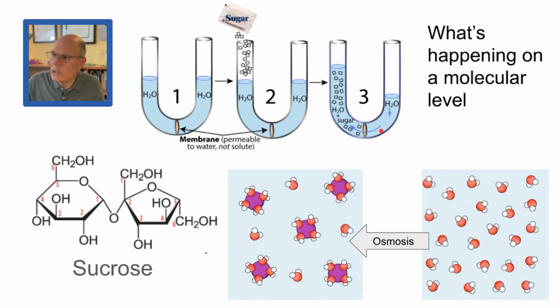So these water molecules are going to randomly move across, and when they move, they're going to interact with the sucrose molecules, and they're going to hang out with them. Why? Because they're going to form hydrogen bonds with all of these hydroxyl groups. So the water molecules get kind of stuck on this side in their interaction with the sucrose, which randomly will move more molecules from this side to the other side. That's what's happening on a molecular level, and that's how you should think about it.